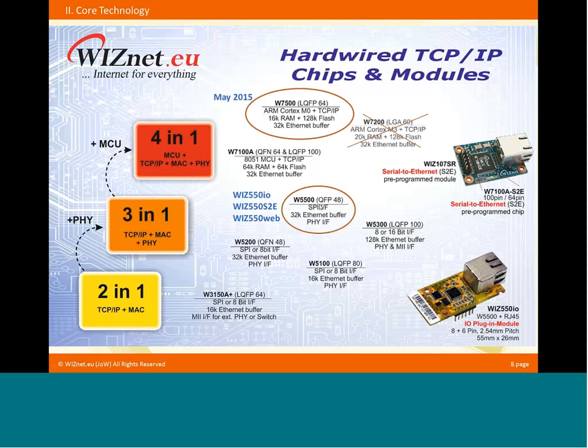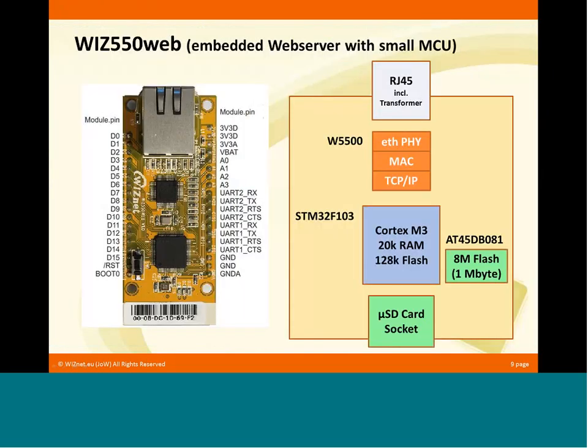We use this chip also on our serial to Ethernet module. Here is an example of another one. We use the W7100 chip, so we have serial interface to Ethernet interface. And we use that chip also on our web server, and I will show you the web server in a few seconds.